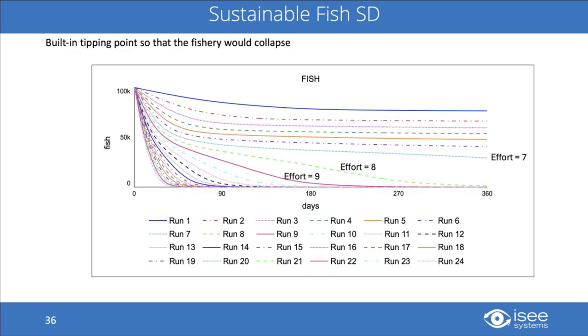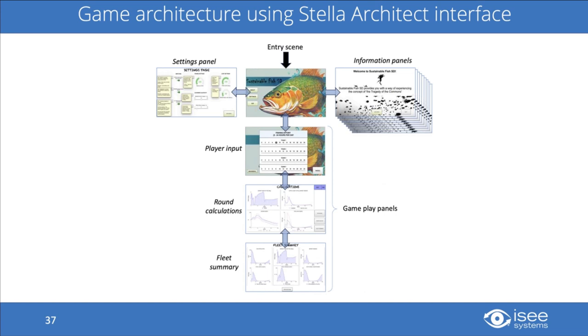And being an ecological modeler, I went full out testing it. What I really wanted was to build in a tipping point so that the fishery would collapse. So I basically set the model to fail. So this is what this is about, very much a sensitivity analysis. And then the game architecture I developed in Stella Architect, using the interface tool within Stella Architect.